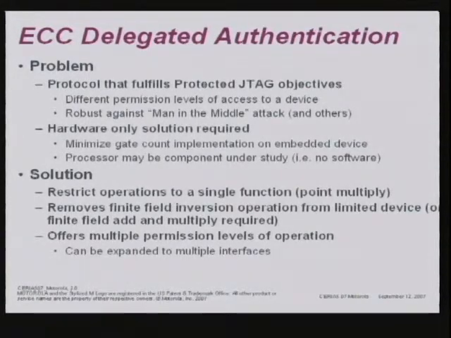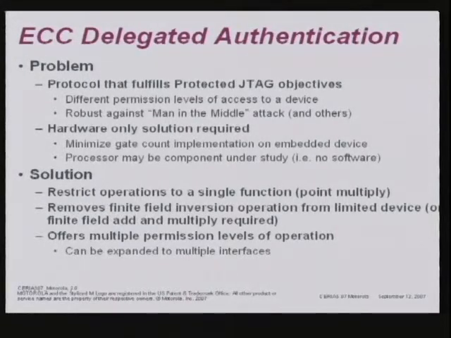We specifically looked at some of the elliptic curve mathematical functions because we thought we could meet some of those. But typically, if you're going to have to do those verification and encryption functions in elliptic curve, if you're familiar with that approach, typically you have either point multiplies, scalar multiplies, and inversion in order to be able to do those operations. And our problem was the inversion is huge in hardware. So we looked at this protocol from a function. How do I make it very secure? Can I move the inversion step out to the server that has a lot of horsepower and still maintain the security components down at the lower levels? And so we actually have a protocol that we believe will meet that in a secure fashion.